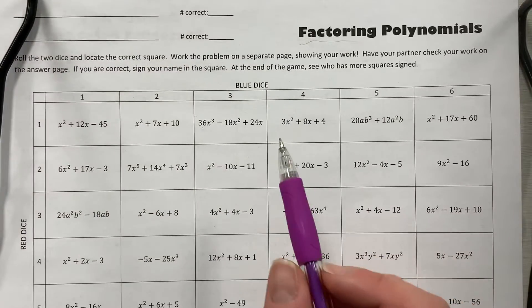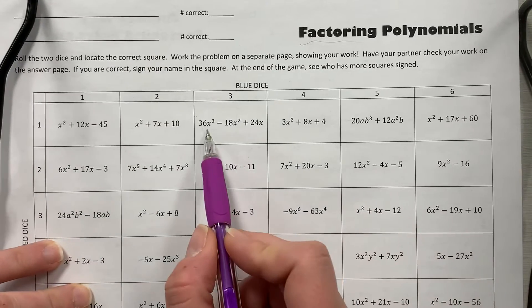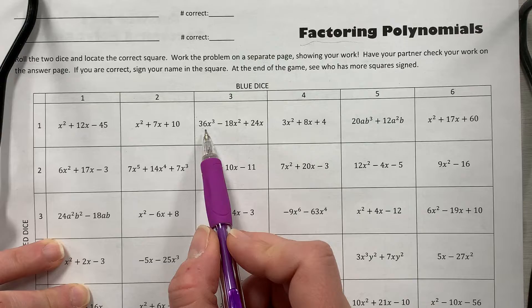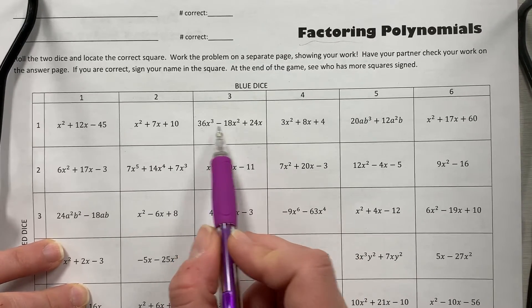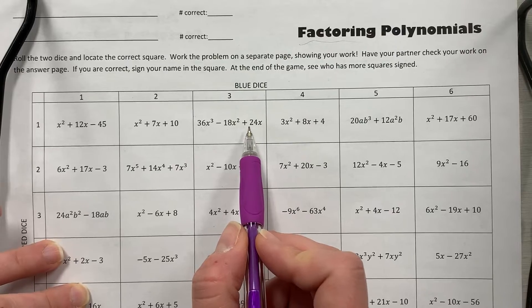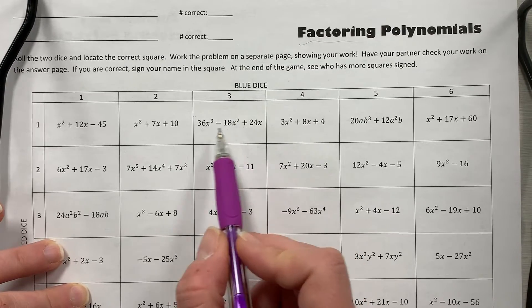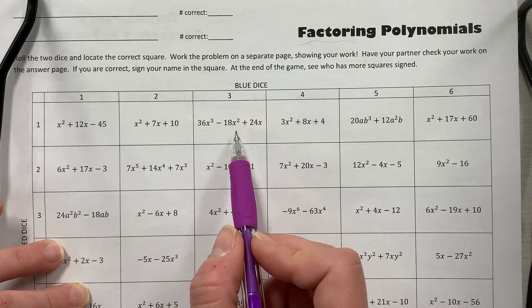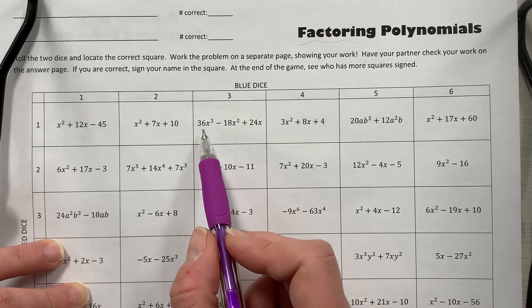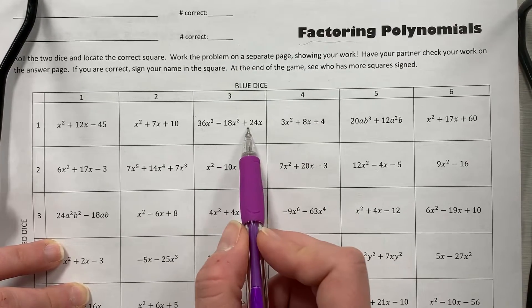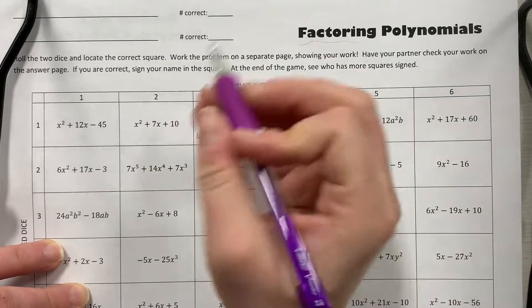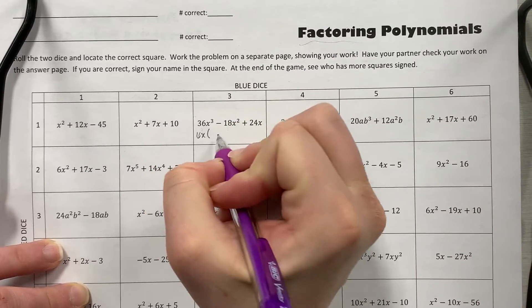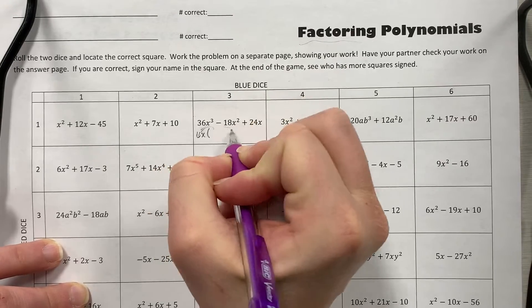That all three pieces have something in common. For example, like this one right here, I can see that they all have an x in common, and then even the 36, the 18, and the 24, just at first glance, I can tell that they're all even, so I know they'll be divisible by two. But really, if I start thinking a little bit more, I'm seeing that there is a six and an x in common with all of these, and so then I'm going to figure out what would I have to distribute that 6x to to make those.